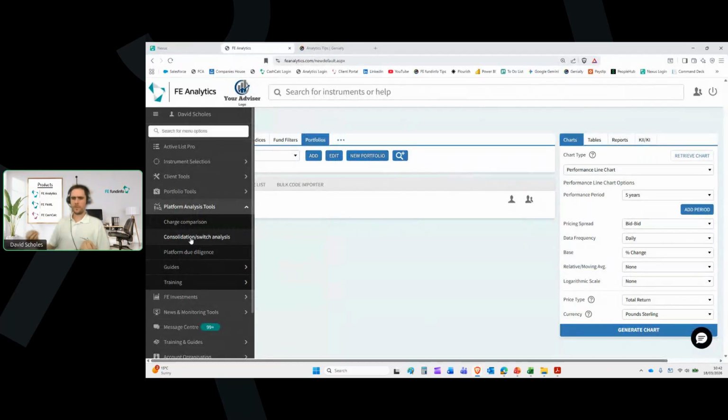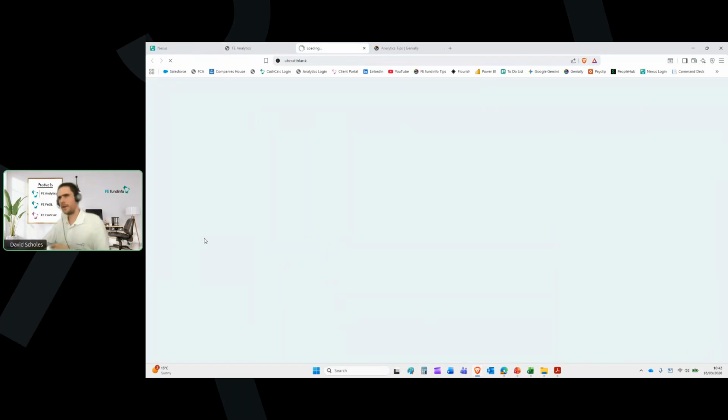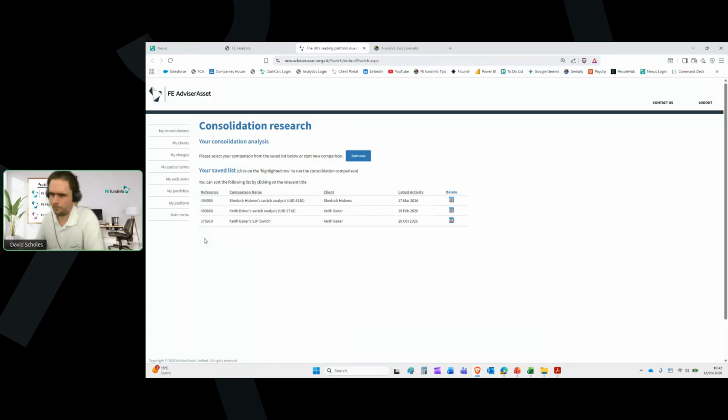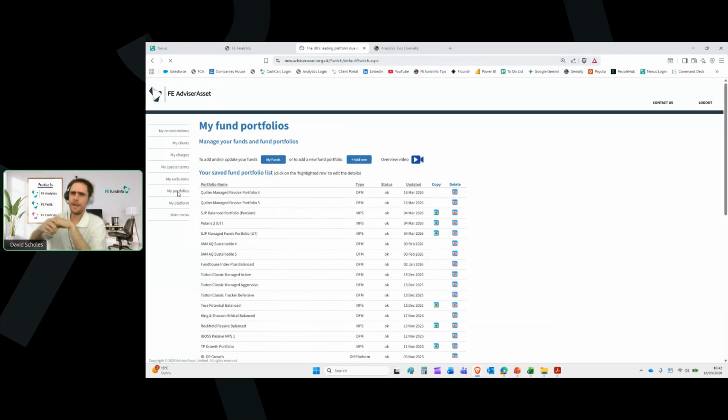If you're doing a pension switch or any kind of consolidation or switch work, not just pension, any kind of switch work that doesn't include a seeding scheme, it's just that one. I always say that these two are basically the same feature. That's when you don't have a seeding scheme, and that's when you do. If you click on any one of those, it ports you directly into your Advisor Asset account. If you click on the portfolio tab on the left-hand side, all of the portfolios you're pushing in from analytics will be in here, ready for you to select when you start doing your pension switch analysis.